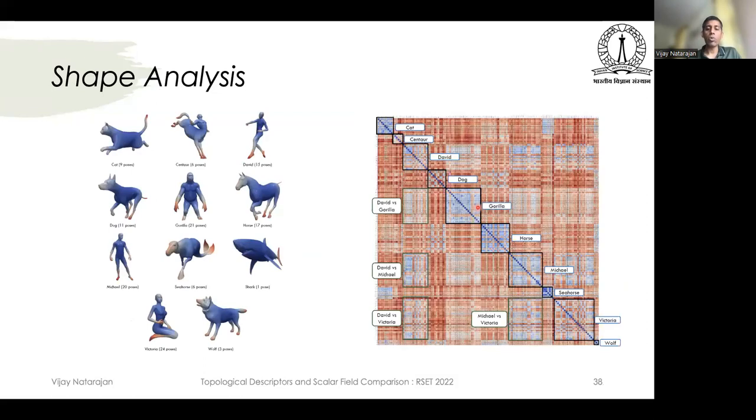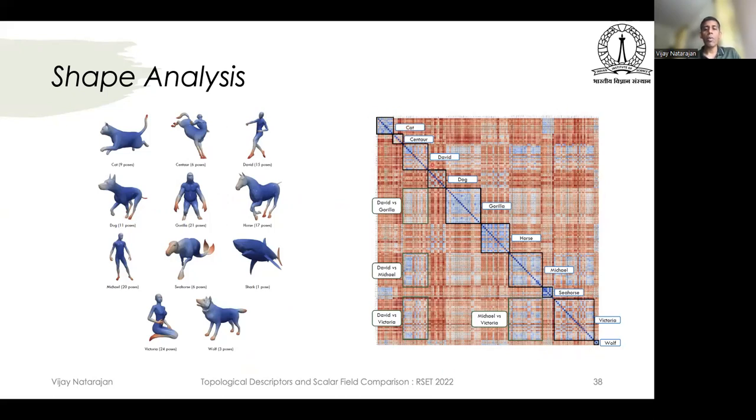We are also able to use MTED to compare shapes and essentially identify shapes that are similar to each other within a large database. This database has shapes which come from, for example, those of dogs in different poses, and gorilla in different poses, and the horse in different poses. We compute a so-called average geodesic distance, compute the merge tree on this distance, and compare all pairs of merge trees and plot this distance matrix.